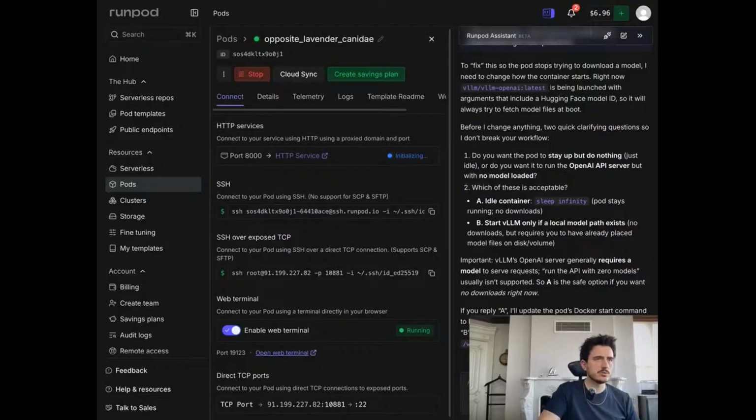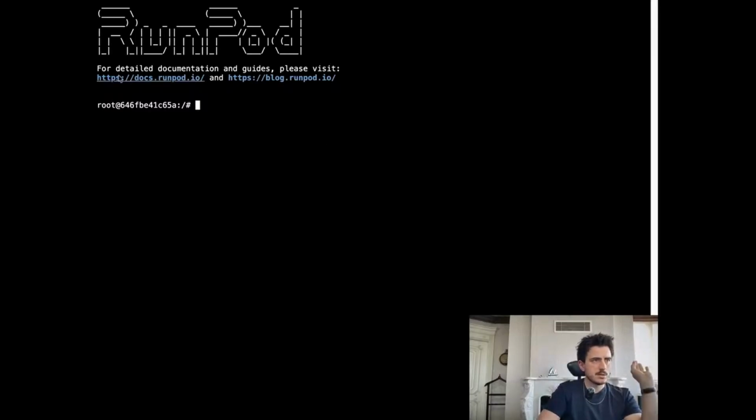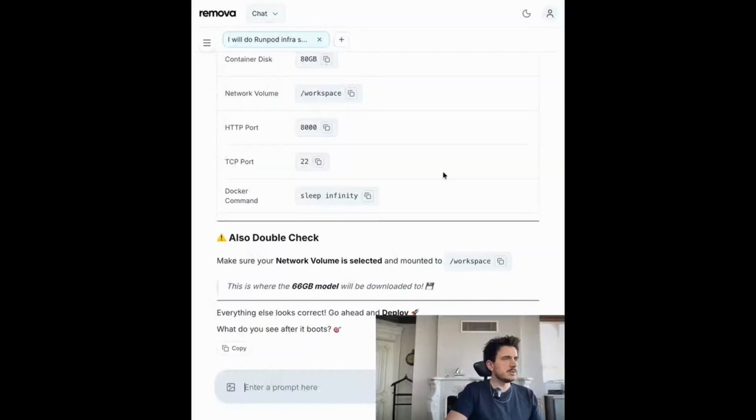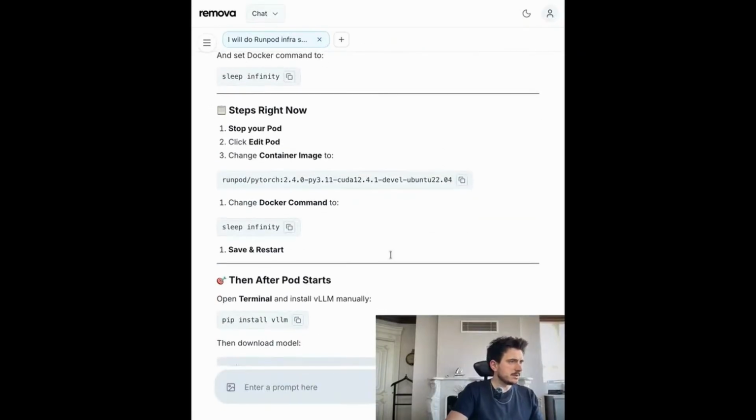Okay, I figured out the web terminal. So this is our pod. We are in the pod, and this is our terminal in the pod. So we are going to set up the AI models by manually downloading the models.